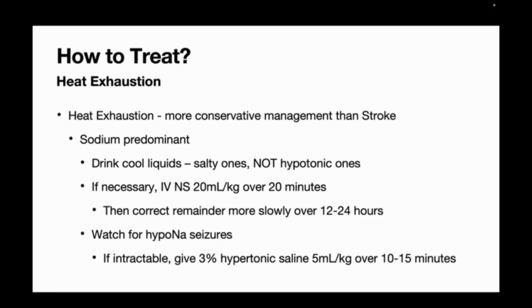But if that's the case, and they're having intractable hyponatremic seizures, which from my personal experience tend to be intractable until you at least partially correct, the recommendation is 3% hypertonic saline, 5 cc's per kilo over 10 to 15 minutes. But once they stop seizing, you stop giving it. You really don't want to correct all of the hyponatremia too quickly, or you can have other problems develop.